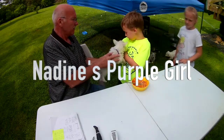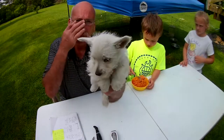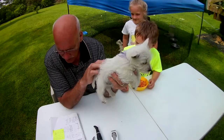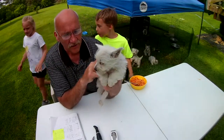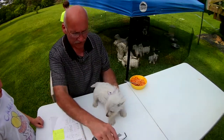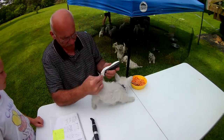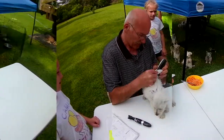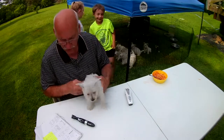Hey, get off my shirt. This will also be their farewell video. This is Nadine's purple. And they were born on April 30th. So cute. Yep, they are cute, aren't they? Much even a nail clip. There you go. That wasn't so bad, was it?